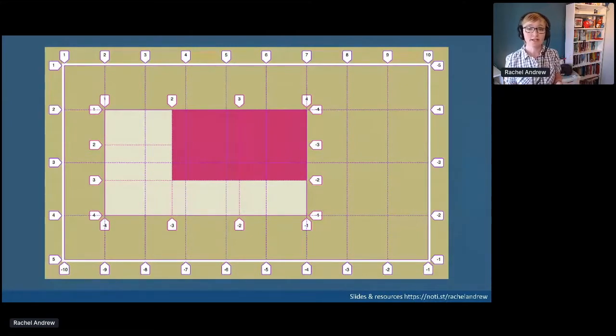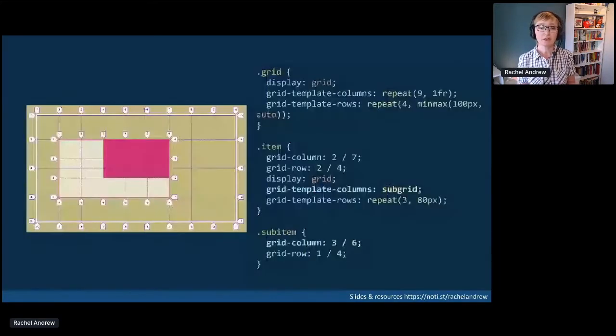If you wanted those lines to line up with each other, you'd have to do an awful lot of figuring out to make sure that you set things at the right size to try and get them to line up. So what Subgrid will let us do is to selectively opt grids on grid items into their parent grid layout. So in this example, we can create a subgrid for columns by setting grid-template-columns to subgrid. The child now uses the grid defined on the parent for the column tracks and the sizing. So we end up with that grid.